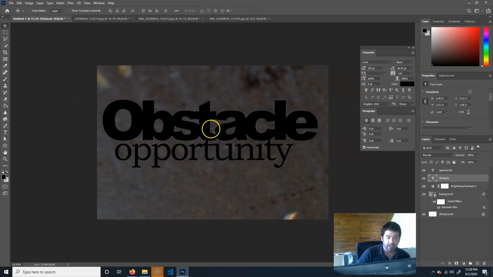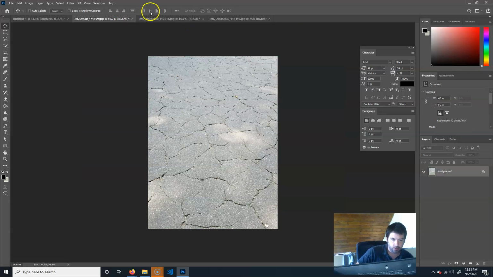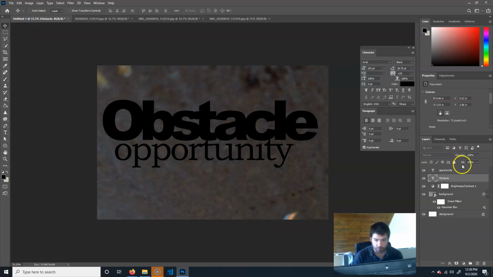What I'm going to do instead is use another new thing that's kind of non-destructive, and that's going to be a clipping mask. So I'm going to grab my other image that I had. I have two. I don't remember. Let's do this one, I guess. So I'm going to Control A, Control C, and I want opportunity actually should be underneath this one.